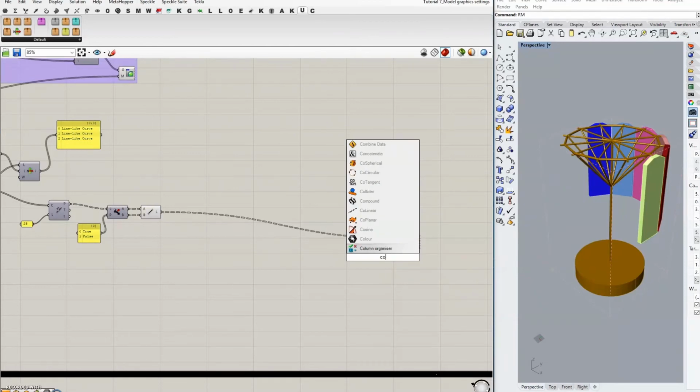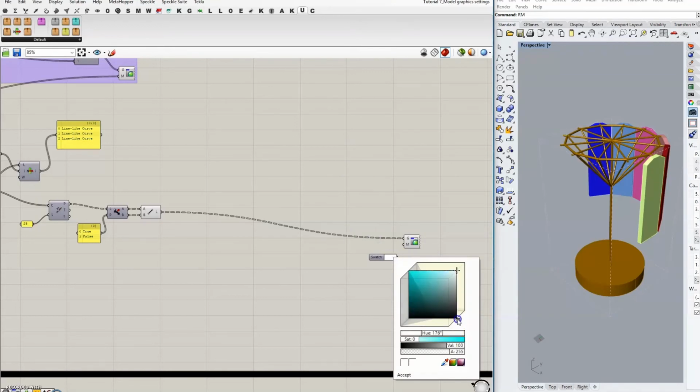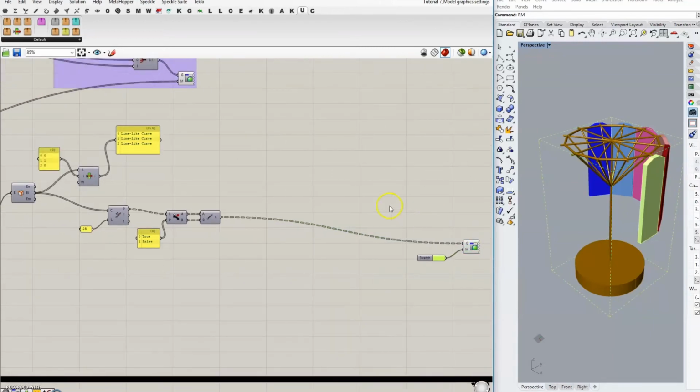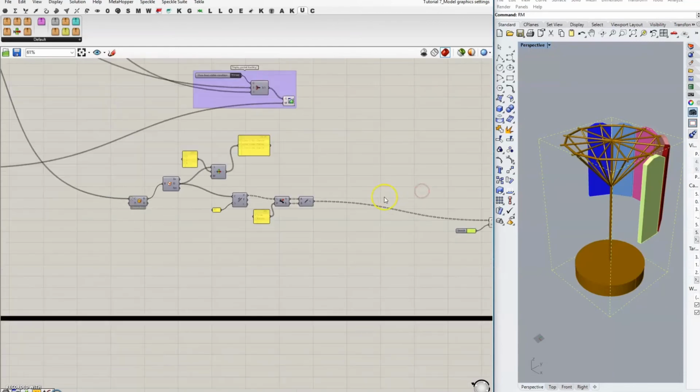And color swatch. I'm going to choose something that I feel like is a nice color for a bounding box. Yeah, that was good. And then I'm going to hide the actual line so that we get this color showing through. Right, so now we want to add dimensions to all of this.